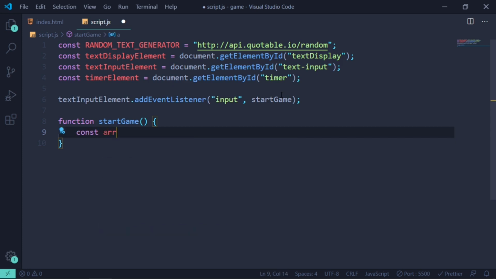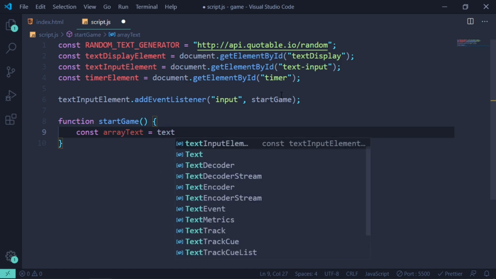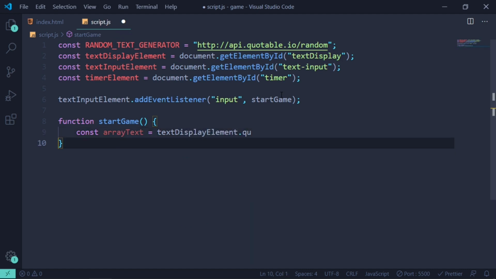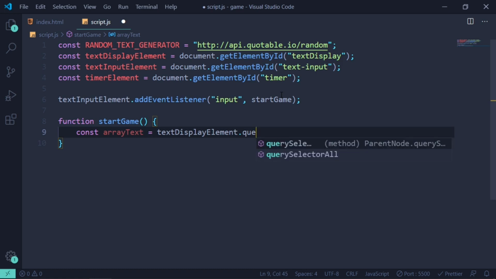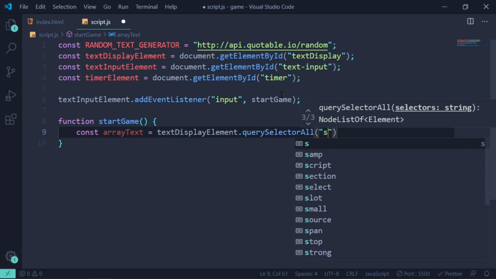Const array text equals to text display dot query selector all and a span.